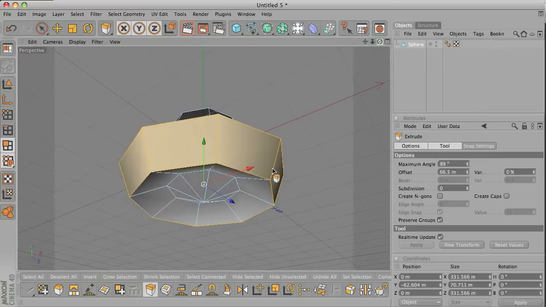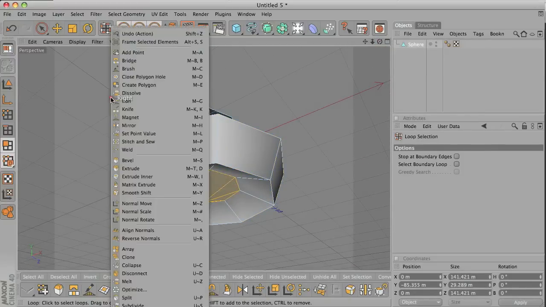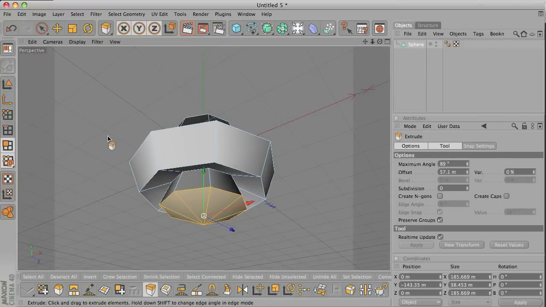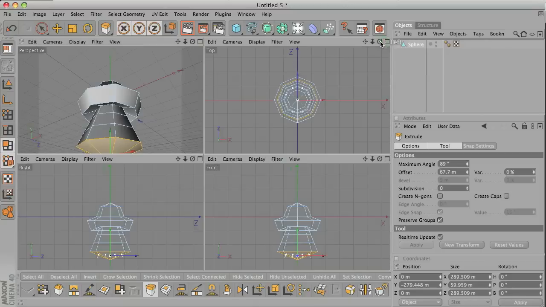Now I'm going to make the body, again, UL. And now I want to create 3 different segments. Extrude one for the neck. This should be long enough. And one for the arms and one for the legs. Okay, cool.